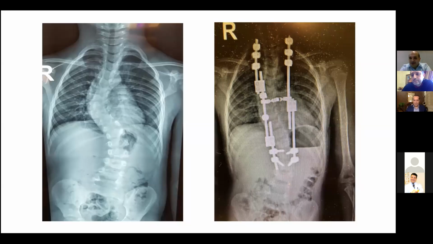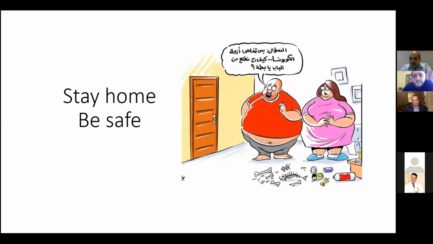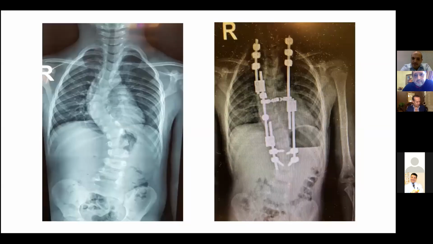I'd like to add a comment or a question. For our younger colleagues who are listening to us, I believe the speaker should explain to them why we have to operate on such a young patient. Why is waiting and observation not an option in such a patient? Because we suffer from those patients who were followed up for years and years and come to us with an 80 degree thoracic rigid kyphosis. Our duty is much more difficult when we wait. So I'd like to hear your comment.